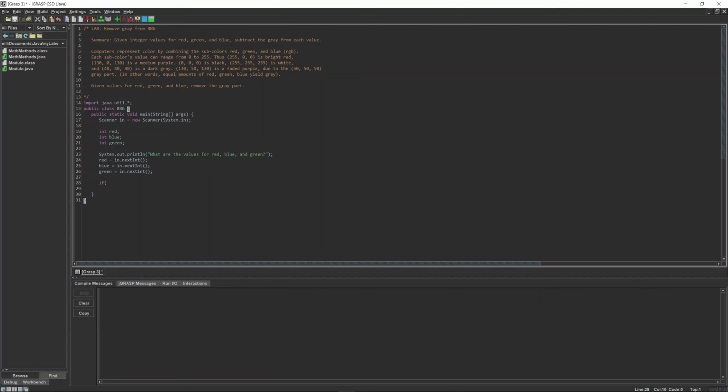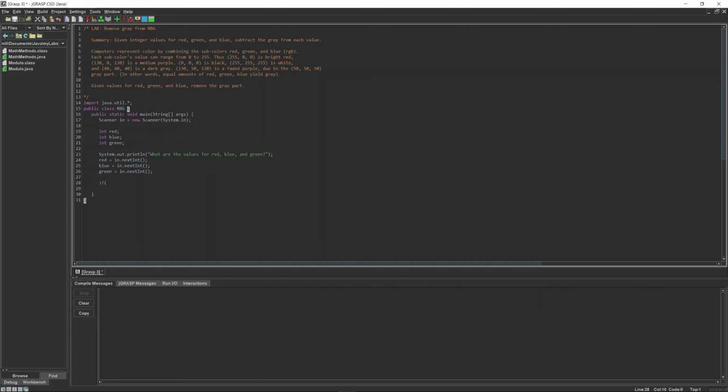And then we have three more different outcomes if two of the values are equal to each other and they are the least, like in our scenario where we had 50, 50, and then 75, we would be subtracting the least value from all three if two are equal to each other. So that's three more different outcomes. And then we have our last outcome where all three values are equal to each other, where we would be subtracting gray from all three, which would give us 0, 0, 0.